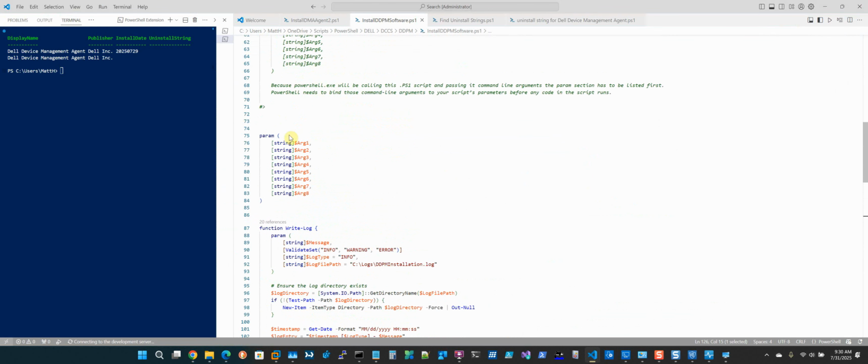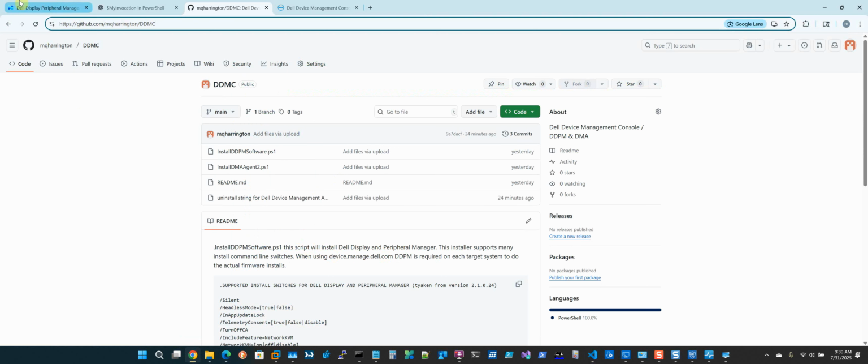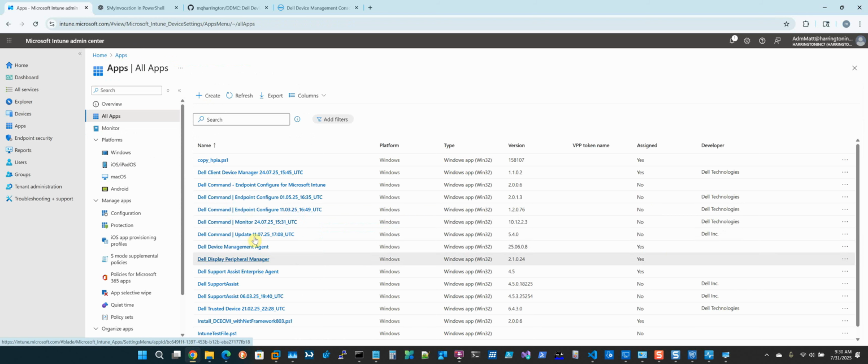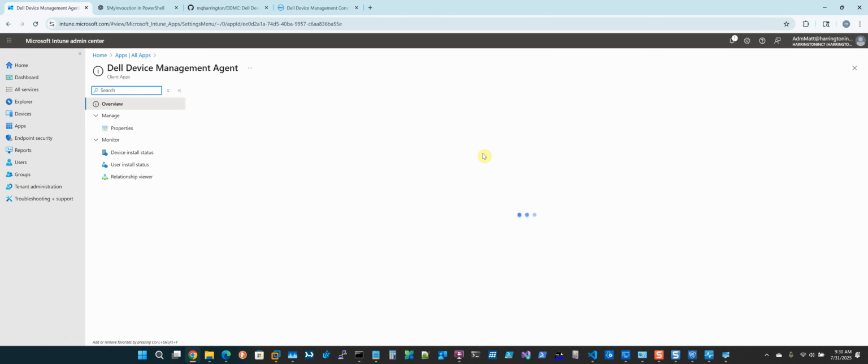What you do is you define your parameters right here. And this is basically a reserved thing within PowerShell that allows another process to pass information into this script. And then you can pass it whatever command lines that you want. That way, you only have to bundle one package. And then you could import that same IntuneWin package as many times as you need for each type of installation, or it really came about for the group token.